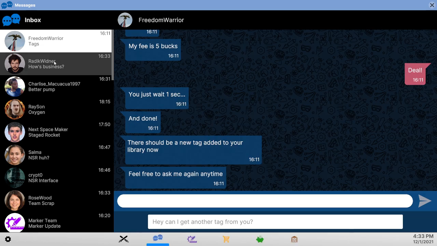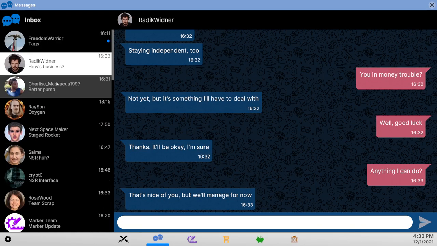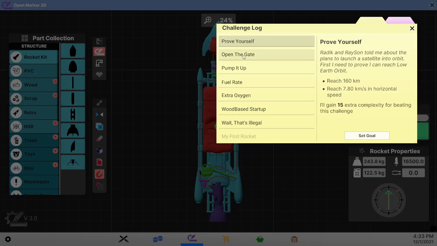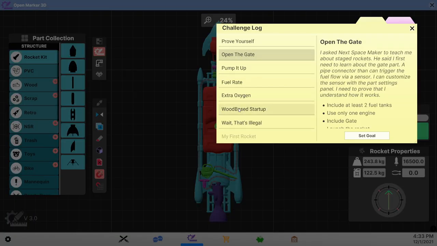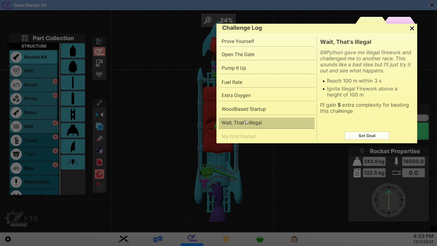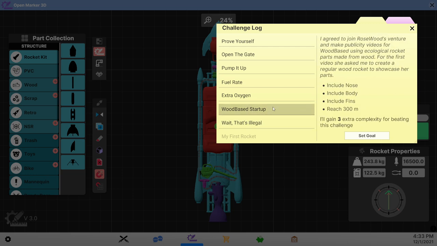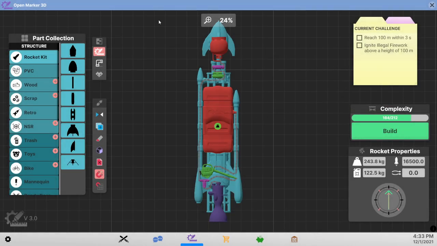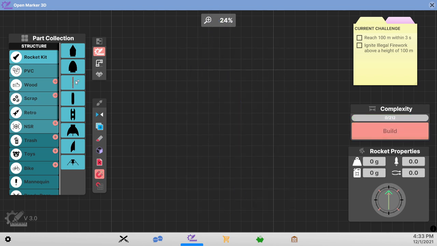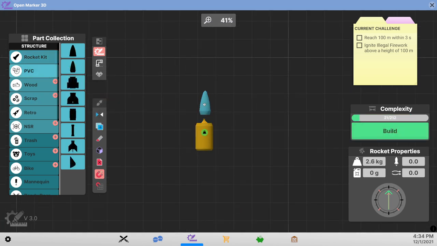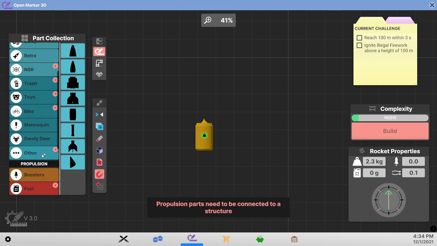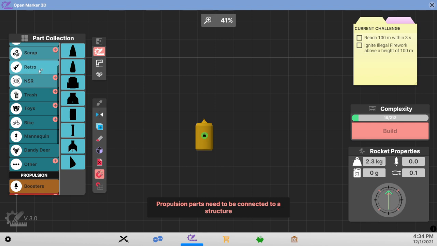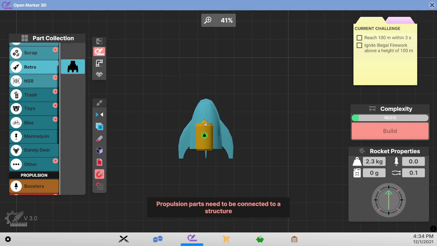I don't understand why I need the tags, but maybe if I can make money, I need the tags, but otherwise... Okay, we've got plenty of things, including weight that's illegal. I thought we had already done that one. But yeah, I'll gain complexity for that. So let's just do it. That seems easy enough. Okay. Let's just get rid of this stuff. Let's quickly go through. I need bigger nose cones. Oh heck, let's just go all out and use the retro nose cone. It's huge though. Shoot.